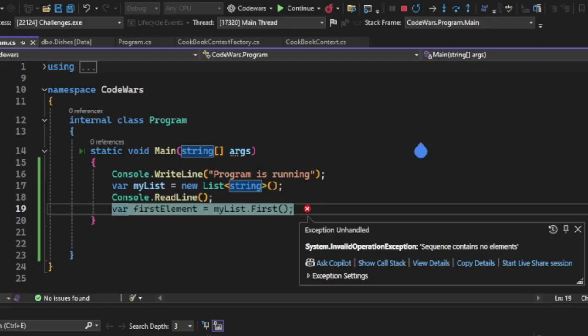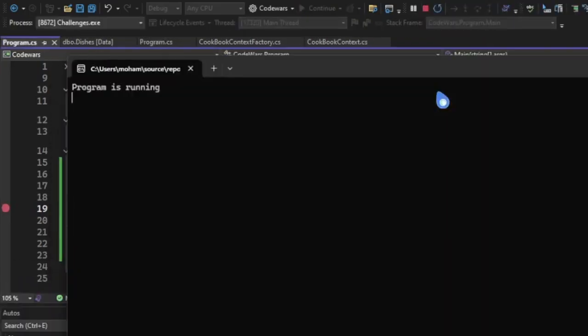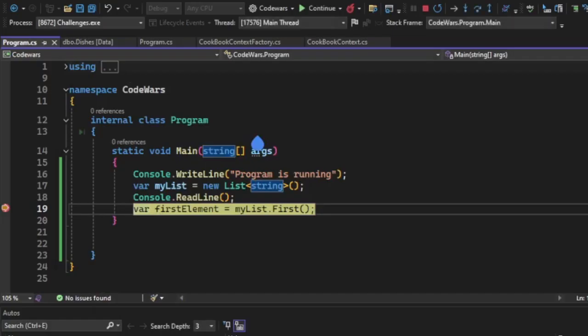So how do we solve runtime errors? Sometimes they are tricky. To solve them, what you need to do is use debugging. Let's put a breakpoint where the exception happened. It happened in this line, so let's put a breakpoint here and run our code again. Alright, the program is running. Okay, press enter. We didn't get an exception, actually, we stopped at the breakpoint.